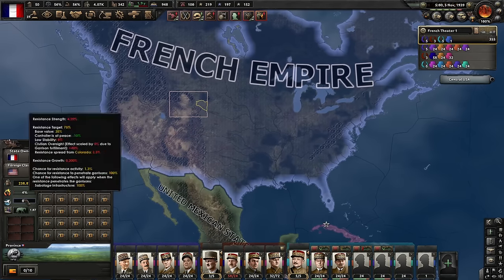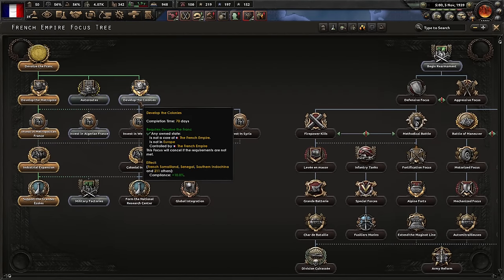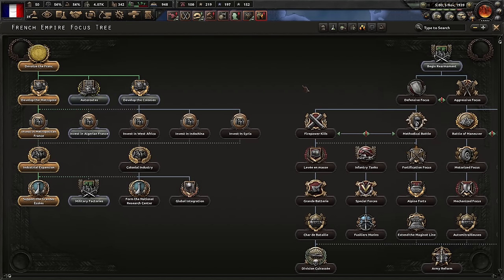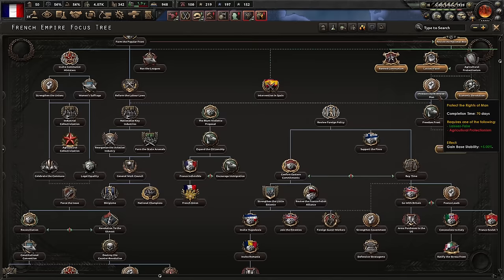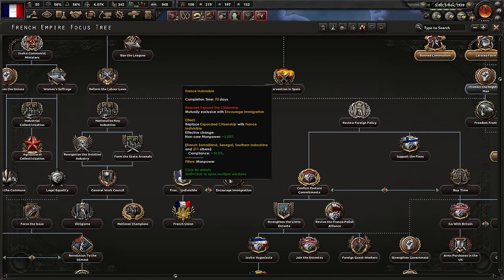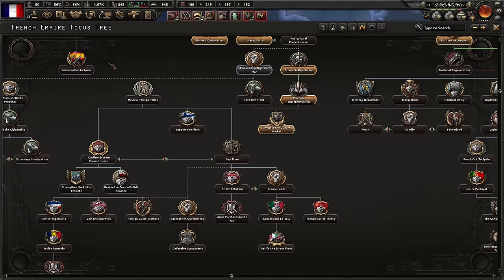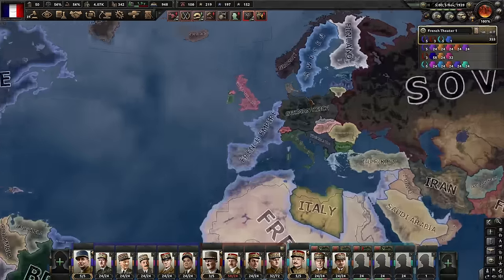Now, our compliance in the United States is not very big. We're not going to get a lot of factories from them, at least not right away. However, one of the focuses that I have, and is this one, will give us a lot of compliance everywhere. 10% seems like not a lot, but it really speeds things up. And if I do protect the rights of man, then the Blumenwald proposal and France Indivisible, that will give me another 10% compliance everywhere. I can then do lots and lots of collaboration governments, or just have high compliance, which is just as good. Almost just as good.